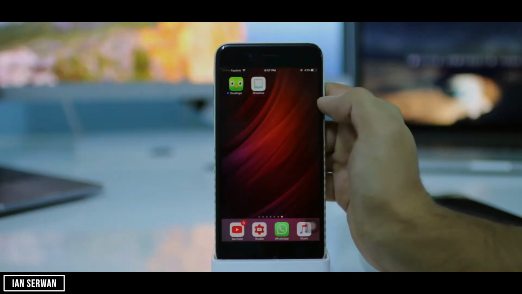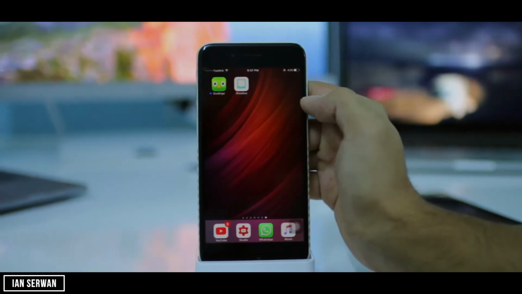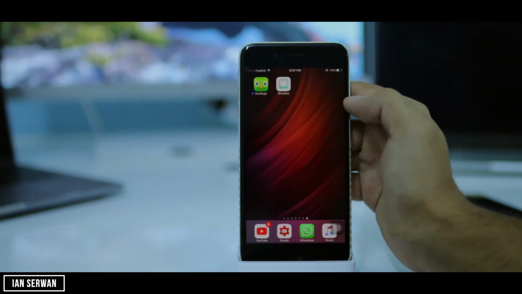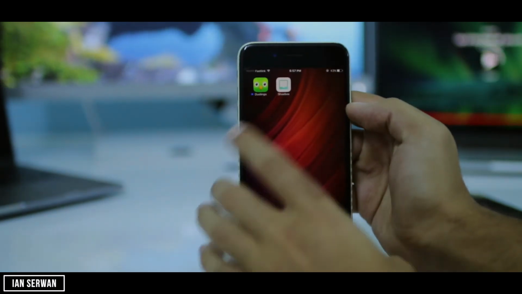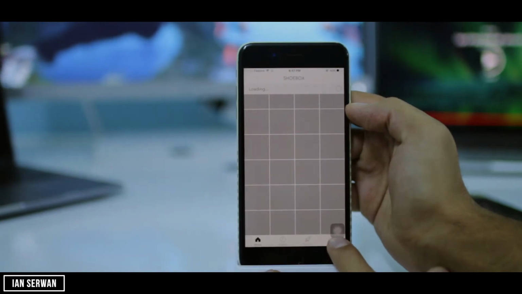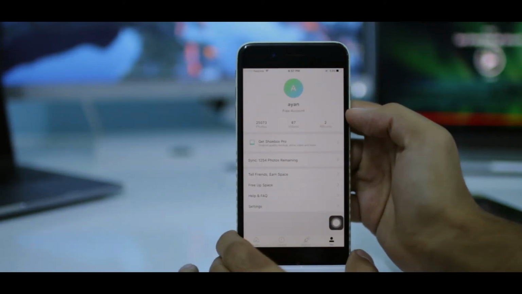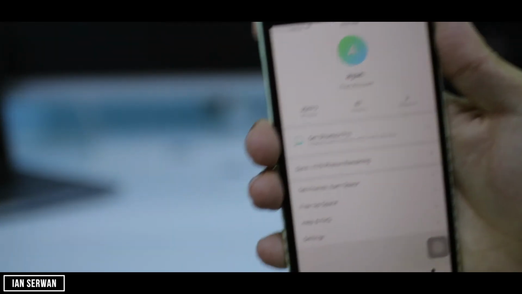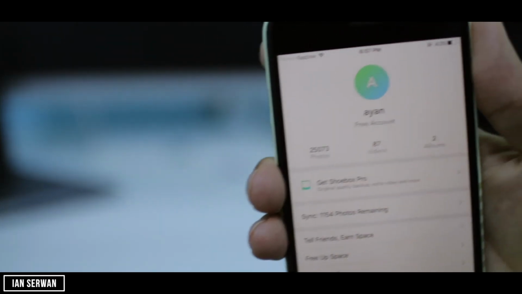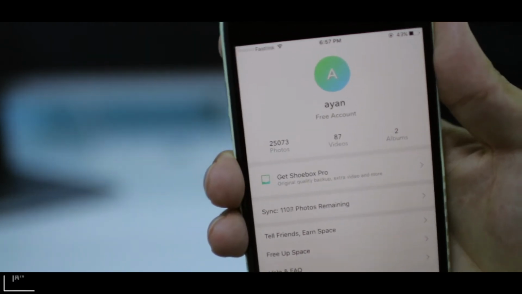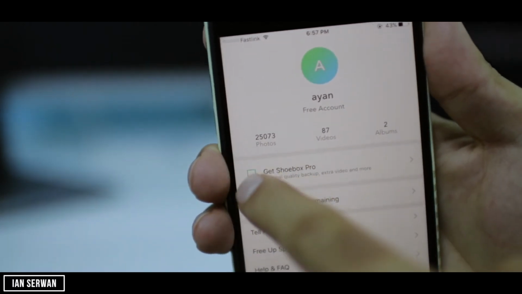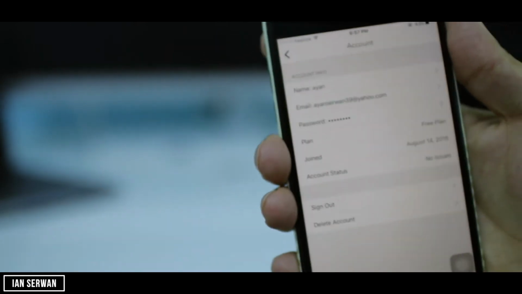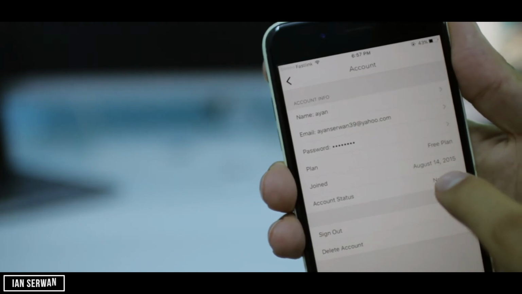Now after installing the application, we have the first step finished, and we're going to go to the second step, which is going to be the official tutorial, okay? After installing the application, make sure to open it, and before anything happens, I want to show you that I've been using this application and this method since 2015, and I've saved 25,000 pictures, which is equal to I don't know how many gigabytes, but I've saved all these photos and all these videos without taking any space from my iPhone, and it's for free.